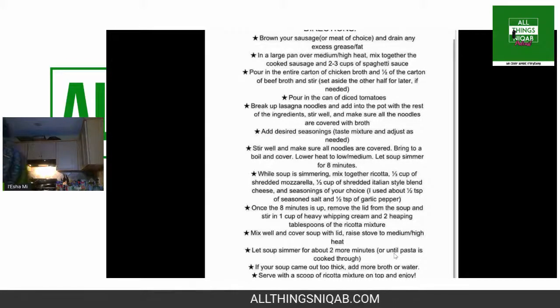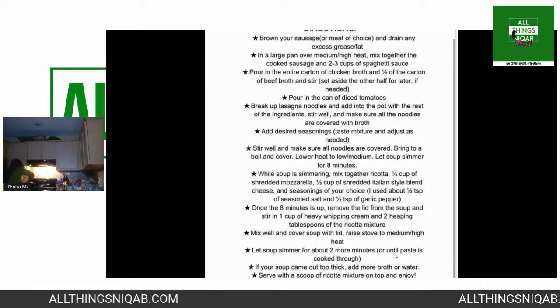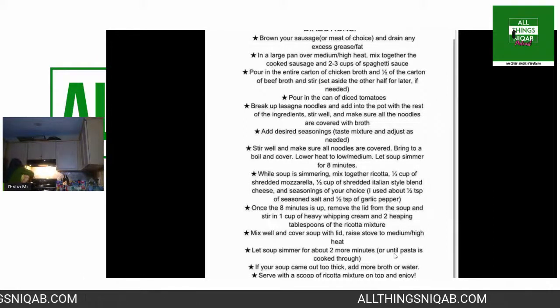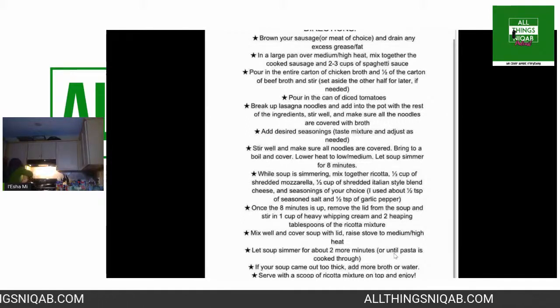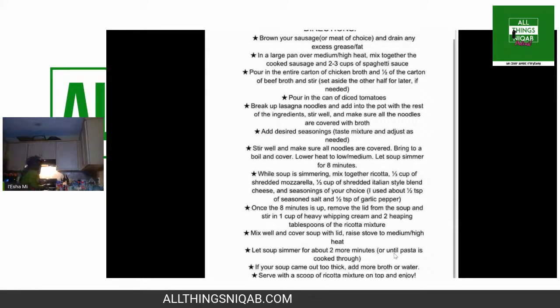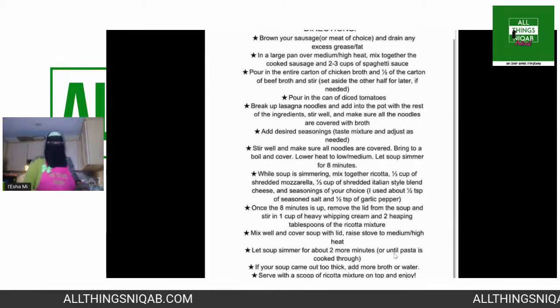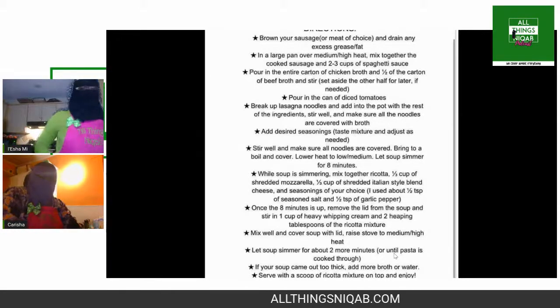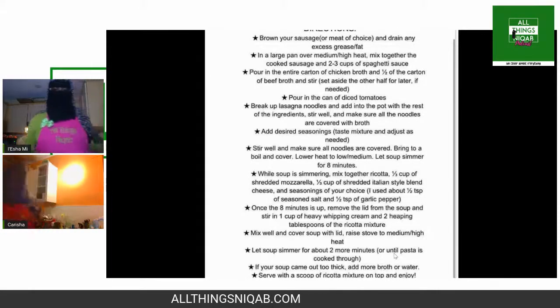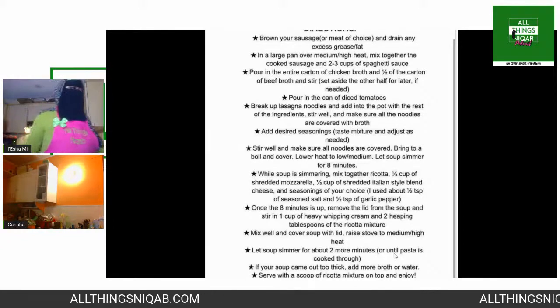As you can see, I'm trying to do recipes that don't take forever. Something that right after work, you can put it all together and in front of your family, it looks like a masterpiece. That's what we're going for, right? Inshallah. We want something that makes us look good. It's going to taste good.